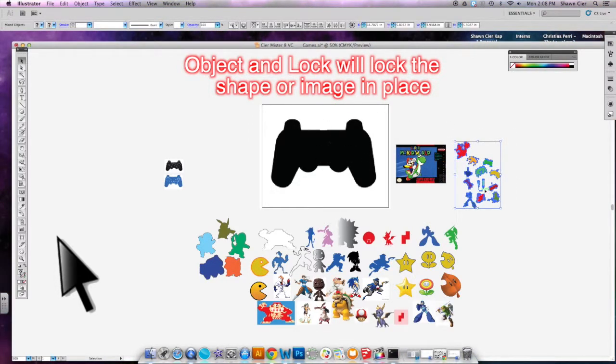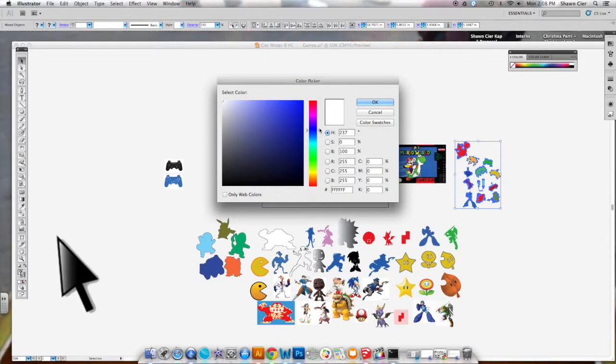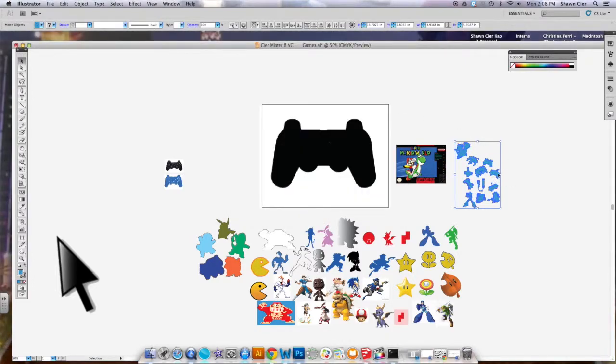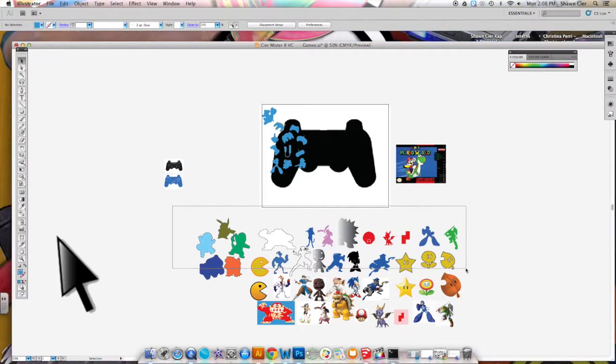And now I'm going to bring these over, but while I'm bringing them over, I'm going to change all their colors. So I'm double clicking here, and I'm going to change their color to all the same. It doesn't matter what color I choose really, just that they're all the same. I'm going to pick a blue like that. I'm going to just throw them on the page here, and now I'm going to do the same to all these guys.